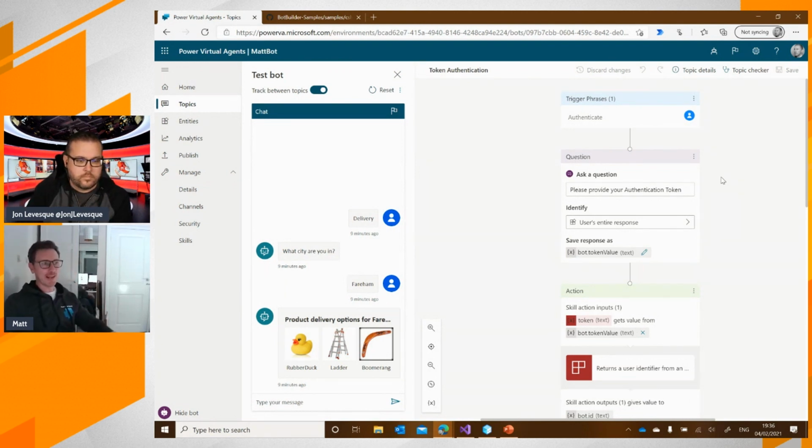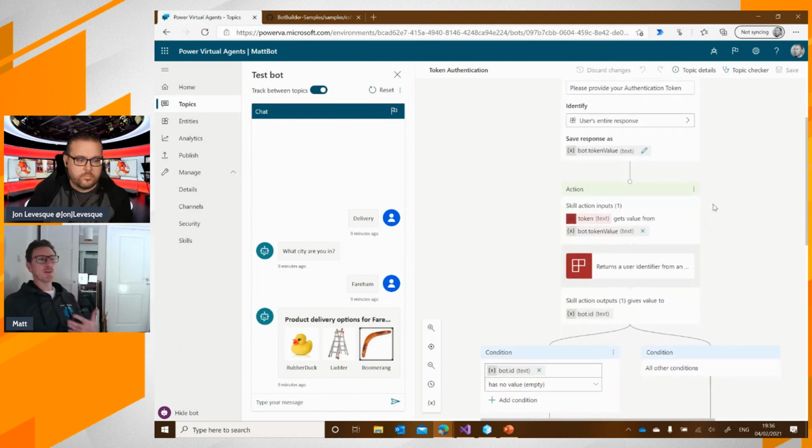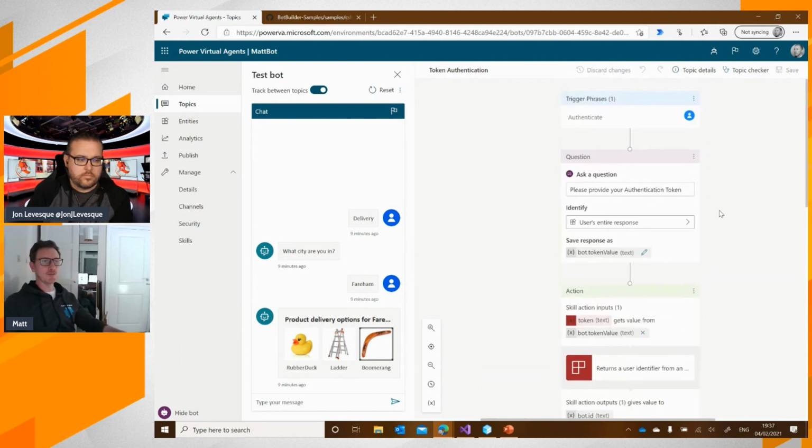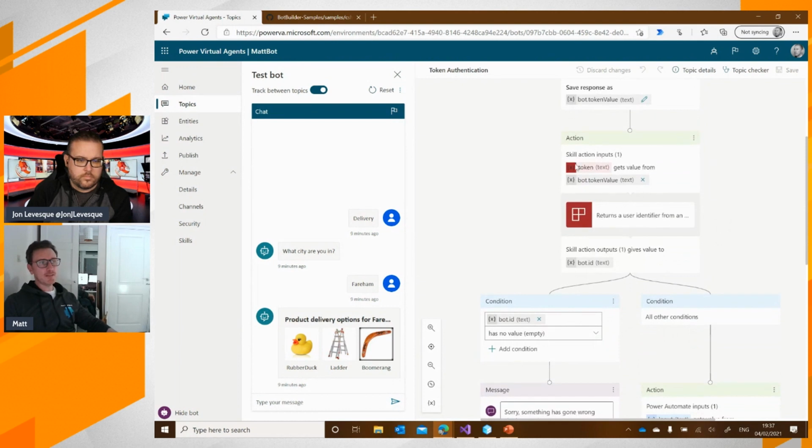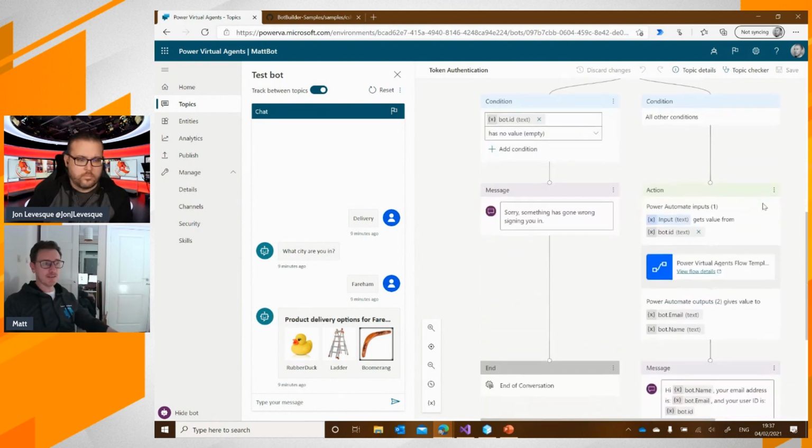Just call that out. This is where a customer has a specific requirement, so we've gone a different route than using an OAuth provider or something like that. Basically, I'm taking the token value that was passed in, passing it into the skill, just like I would if I was using Power Automate, and I get a value back, and then I can base some decisions on it and use it.